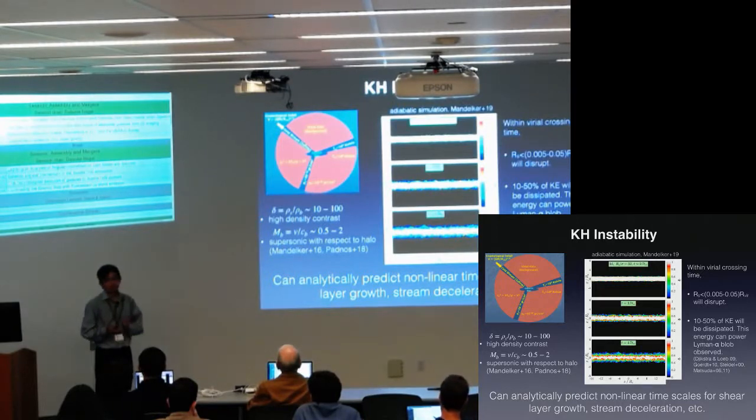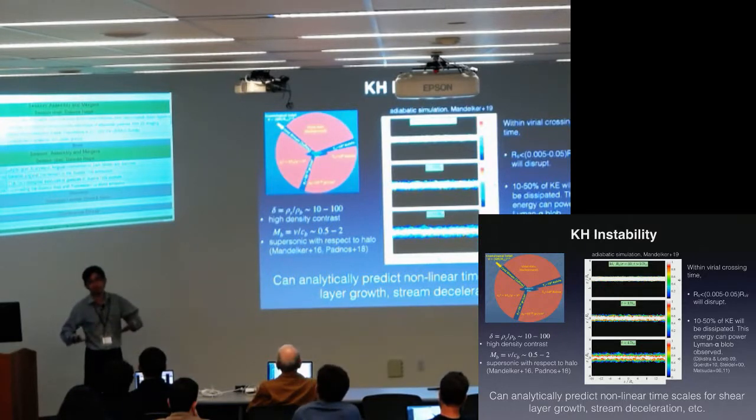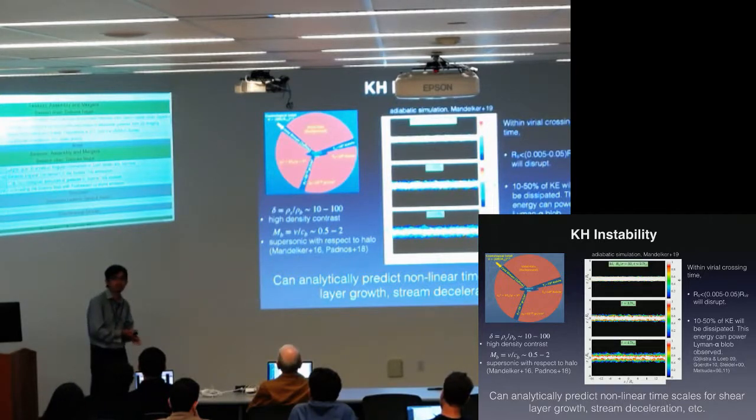You can estimate some of these parameters of the gas streams through some simple toy model. For example, you have the hot halo gas around 10^6 Kelvin, and then you have the cold streams of about 10^4 Kelvin penetrating. So you have about a factor of 100 difference in the temperature, which can translate to a factor of 10 to 100 in the density contrast. You can also estimate the inflow speed of these gas streams by assuming some cosmological inflow, and then you will find that these streams are supersonic with respect to the hot halo gas.